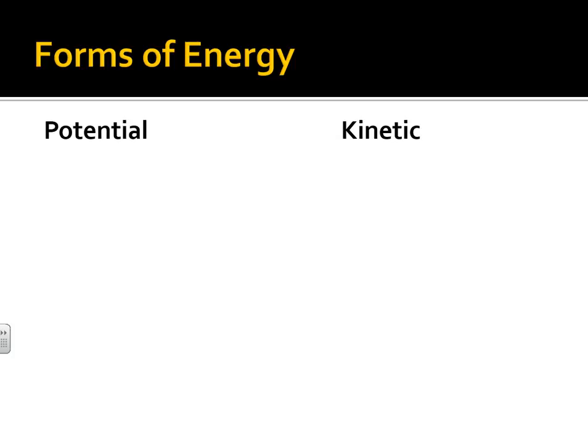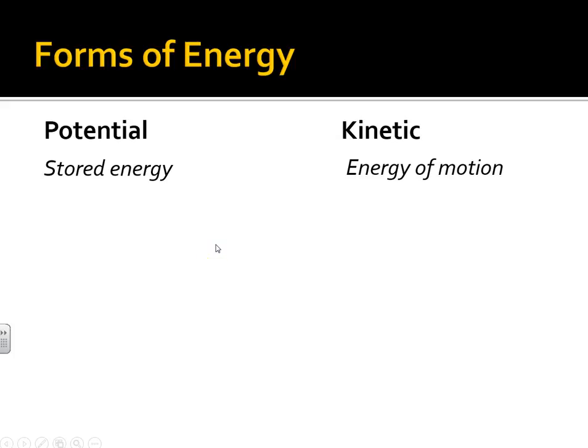So we have the two basic categories of energy, the forms of energy. The two broad categories or types of energy are potential and kinetic. Okay, potential you can think of as stored energy. Kinetic you can think of as the energy of motion. Anything that's moving, even at a molecular or atomic level, does have kinetic energy. So even the electrons moving around the nucleus of an atom is kinetic energy because the electrons are moving. Potential energy is stored energy.